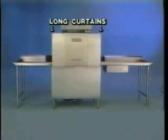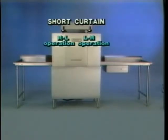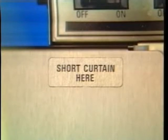Next, hang the curtains. There are two long curtains and one short curtain. The long curtains are placed at the entrance and discharge ends of the machine. The short curtain is hung just before the final rinse area. A plate on the machine indicates short curtain here. Hang the curtains on the hooks provided.